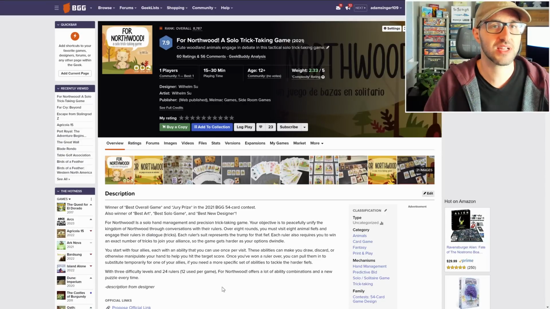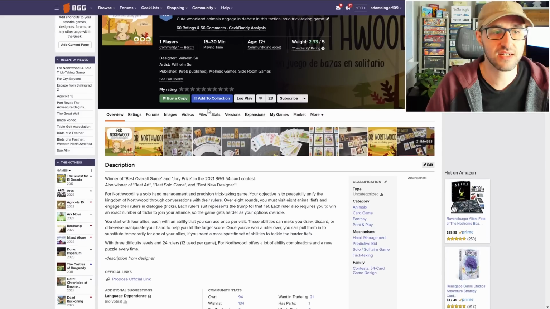And launching on April 11th, we have a really interesting game, and this one's called For Northwood. The reason that this one is interesting is because it's actually a solo trick-taking game. And this one takes about 15 to 30 minutes to play.